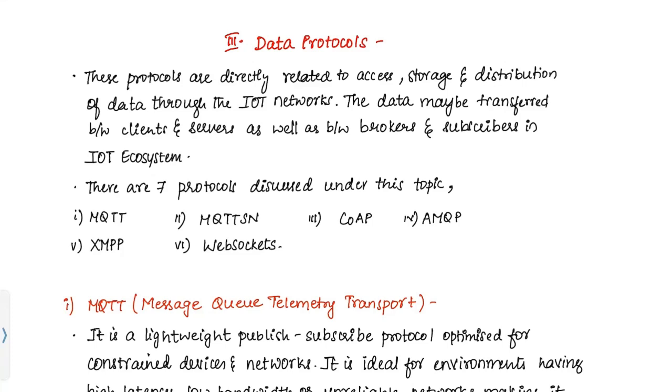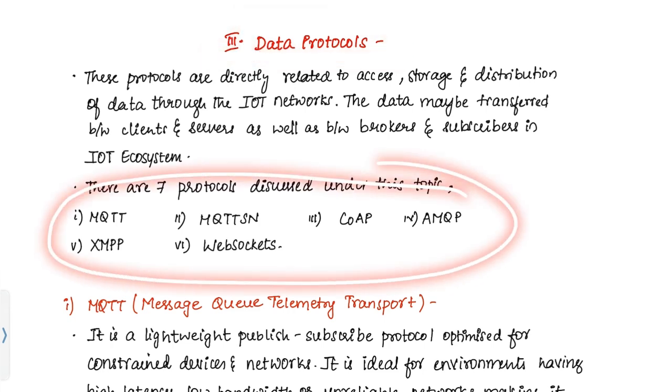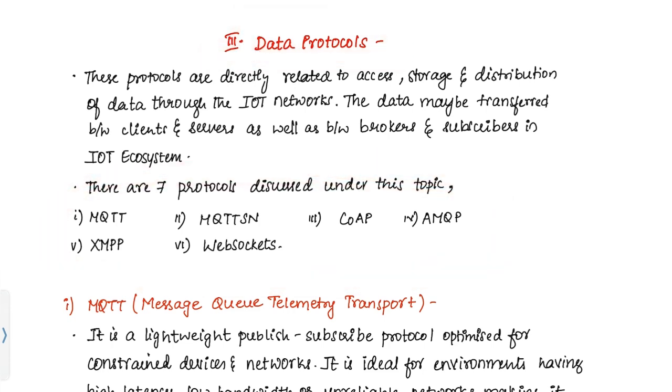In this video, we'll be discussing the data protocols. So as a part of the IoT communication technologies, here we'll be speaking about the third component, that is data protocols. So we'll understand the 7 protocols which are mentioned here one by one. We'll look into it in detail. So let's start by understanding the definition of data protocols.